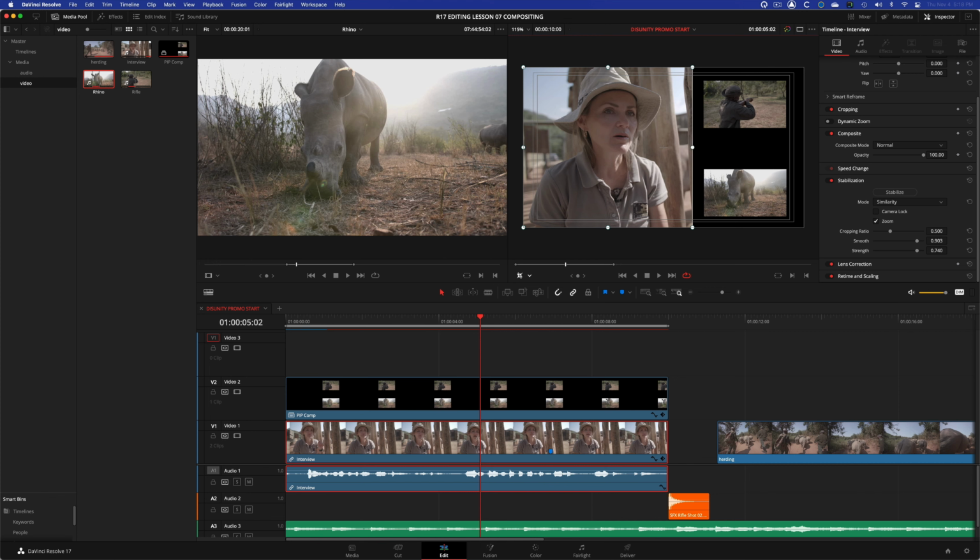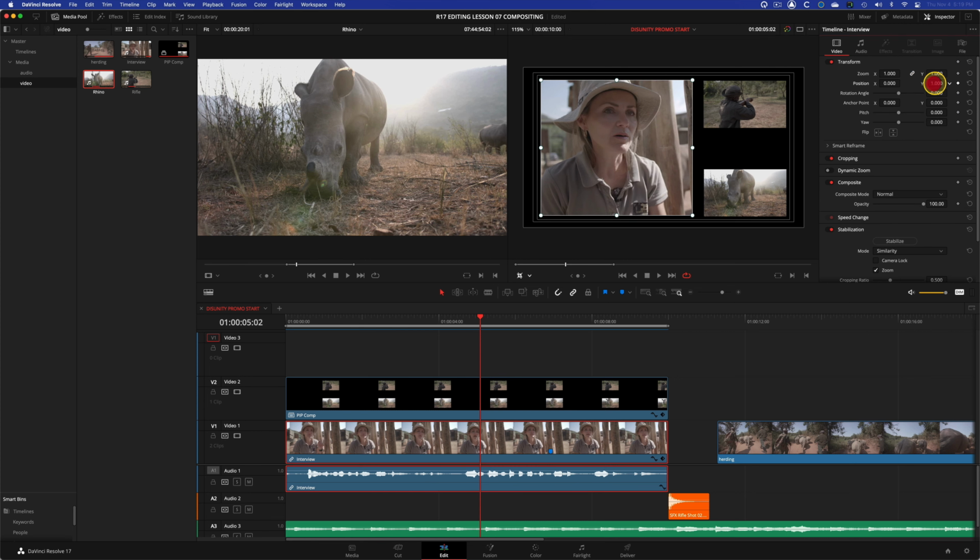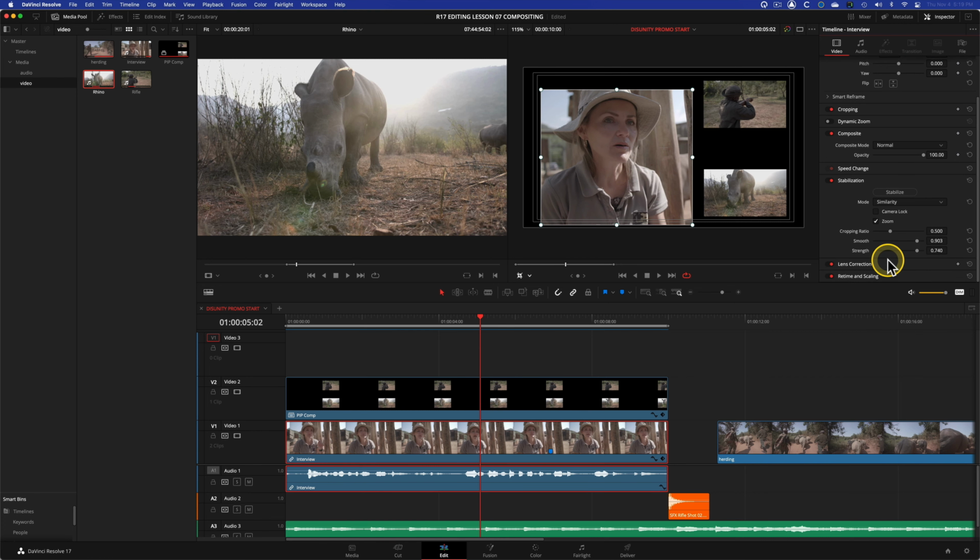And we'll crop the bottom so it's aligned with the bottom of this Rhino clip. And we'll align it with the top. And then we'll crop it inside title safe. So this fits well with the composition of this image. But the position of the interview now no longer works. So what we'll have to do is change the positioning inside of the crop. Initially, we would probably have to move this and then change the crop again.